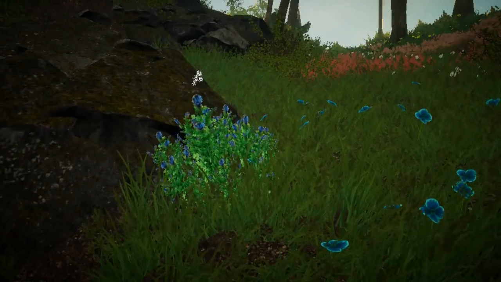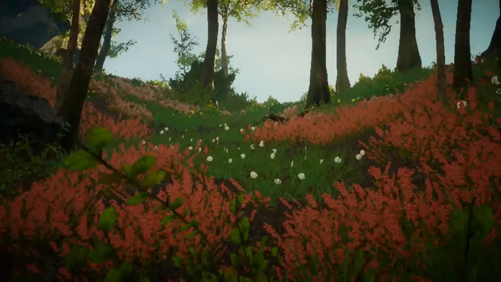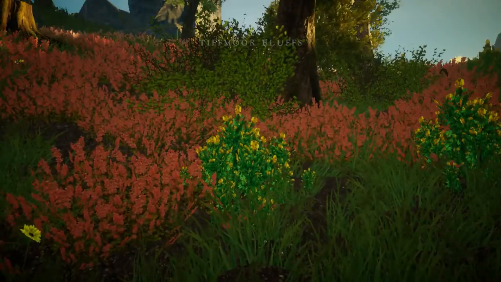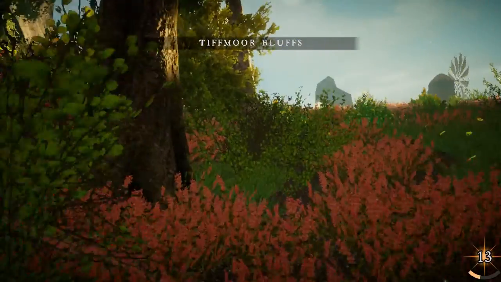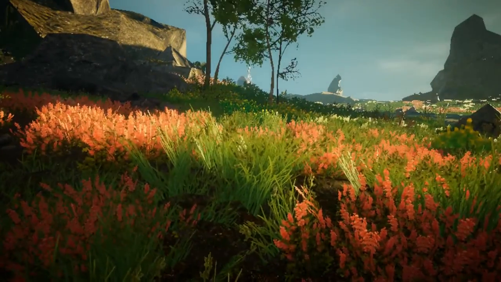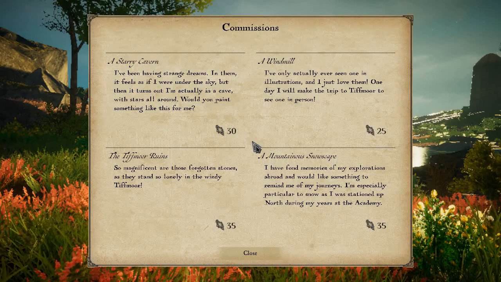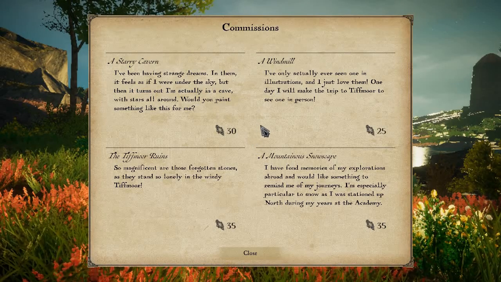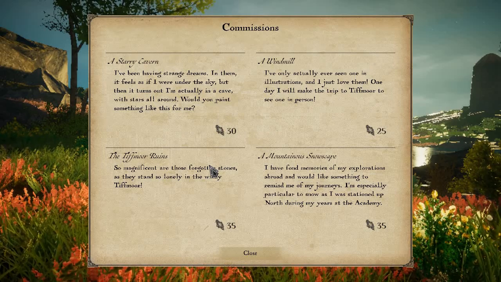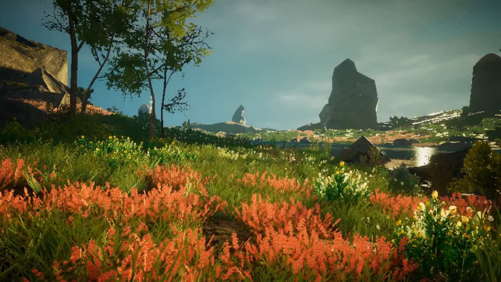But here we will now be able to explore the Tiffmoor Bluffs. And we have a couple things to do in the Tiffmoor Bluffs. Here we are, see? We have to do a memorial painting for one of the, and we have a couple of commissions. Let's look at our painting commissions. We have to find somewhere a starry cavern. We have to do a painting of a windmill, very easy to find. And we need to do a Tiffmoor ruins painting itself. And then a mountain. I don't believe there's a mountainous snowscape around here anywhere.